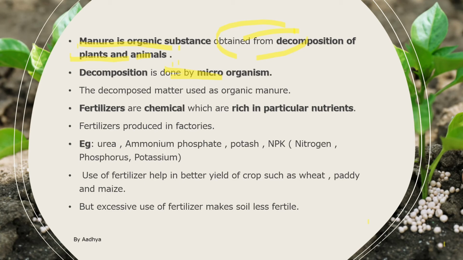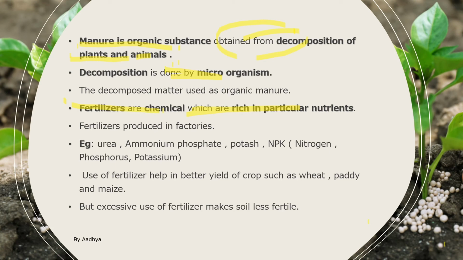This decomposing matter is used as organic matter, and this will provide nutrients to the soil and will help in plant growth. Now fertilizers are chemicals and are rich in particular nutrients, right? Fertilizers they are particularly chemicals છે બરાબર, અને એ particular nutrients માં rich છે બરાબર, કે zinc છે, iron છે, potassium છે, એવી રીતે particular nutrients માં rich હશે. While the manure છે એ overall તમને nutrients આપશે. એ એવું નહીં હોય કે આ particular nutrient નું જ rich છે, કે vitamin A માટે rich છે, કે zinc માટે rich છે, એવી રીતે નહીં હોય બરાબર.